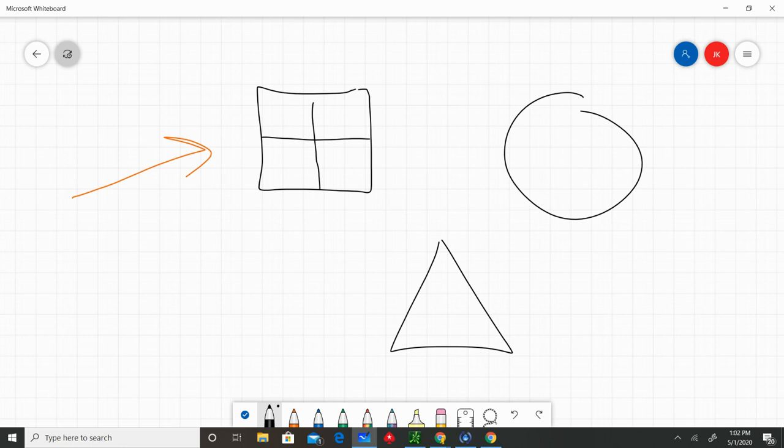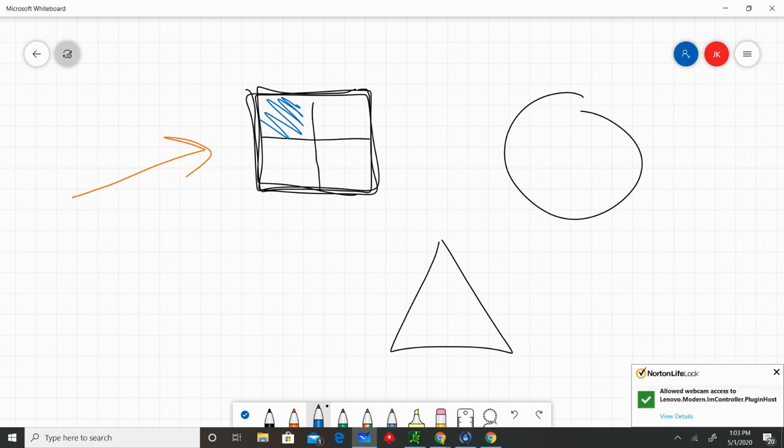Because in a fraction, you need to name part of a whole. Well, we have a whole square here. That's the whole square. And when we break it up, we break it into four parts, so we know that these are fourths. If I shade one part, that is one part of the whole. So that is one out of four parts that are shaded.